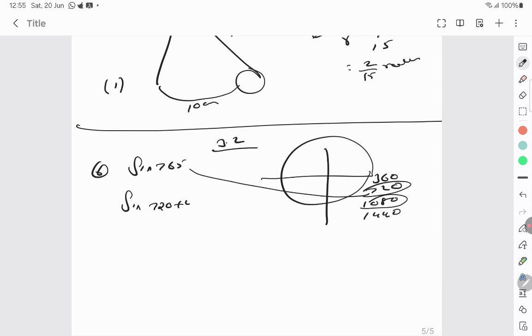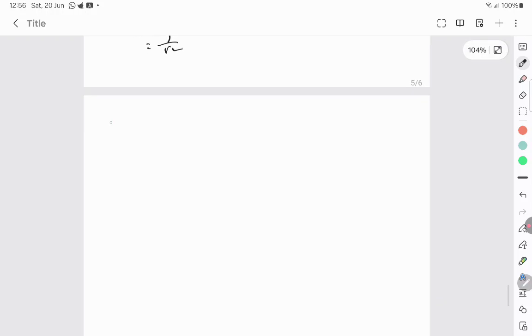Sine of 720 plus 45. 720 plus means it will come to the first quadrant and this is an even integral multiple of 90, 9 8s are 72. For an even integral multiple of 90, the sign will remain sine. Which quadrant is this in? First quadrant. So it's positive and sine 45 is 1 by root 2. So let's go to the next question. Cosecant of minus 1410. Cosecant of minus theta. You know sine of minus theta is minus sine theta.